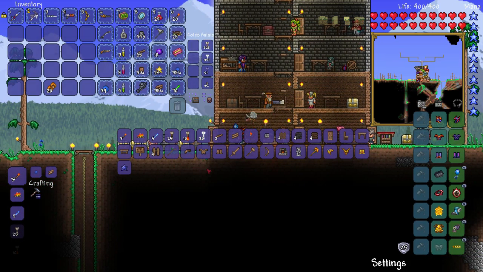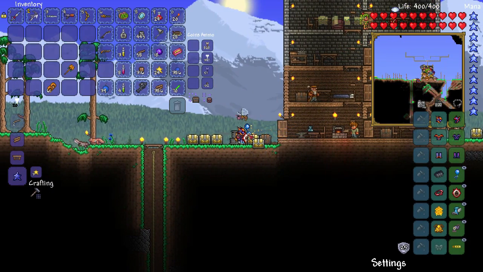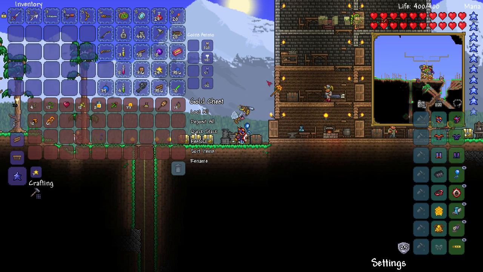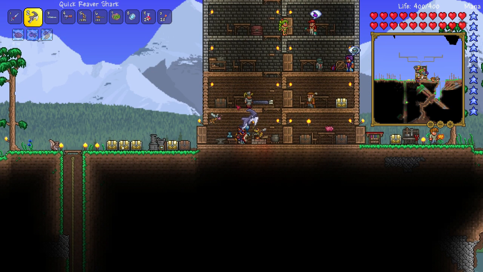If I can figure out where, there it is. We're going to make a hornet staff. Ruthless. I don't know if that's good or not. I don't remember what the modifiers for summoning weapons are, but this allows us to summon a hornet to fight for us, which is going to be good because we are going to be going to the Underworld today.